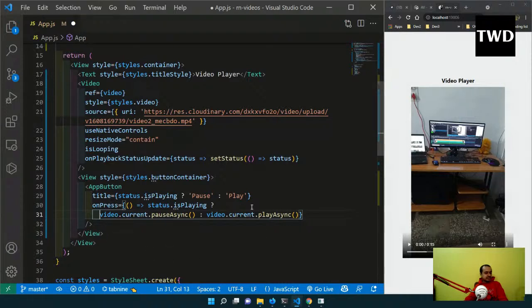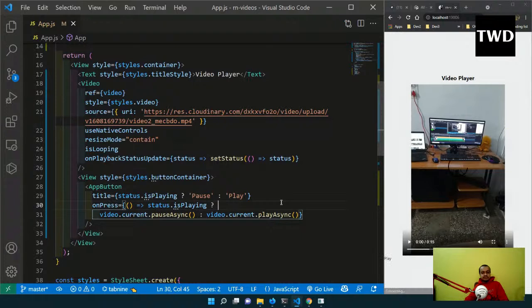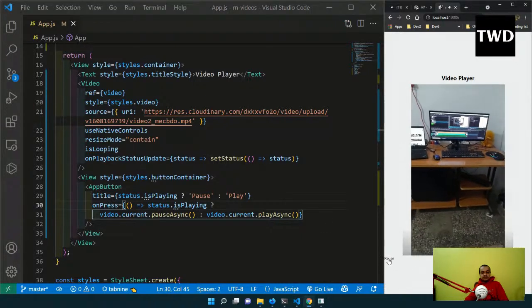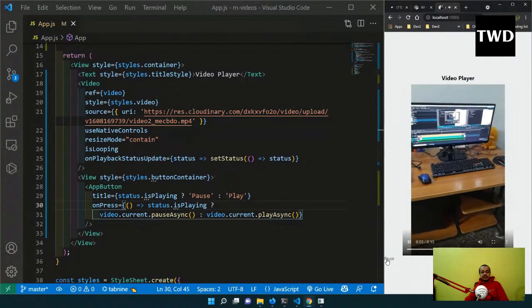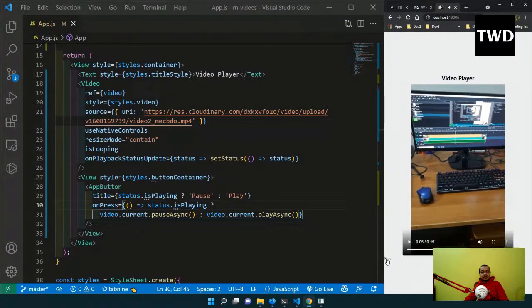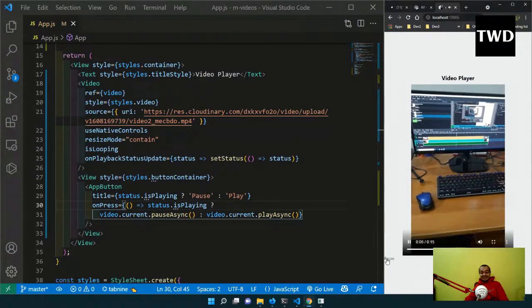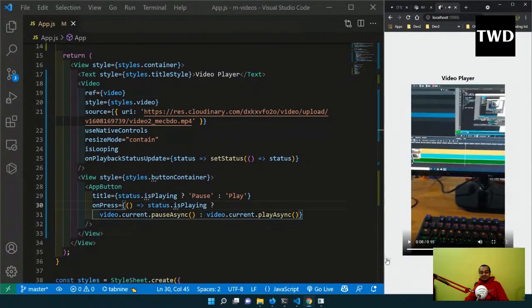Okay, is playing. Okay, save it. So this is coming, and see it is working fine, and it changed to the pause. It is working fine. It is just a play pause button, and it has got so much function. Okay, so the play pause button is there, but it is looking very ugly, so we will fix it.